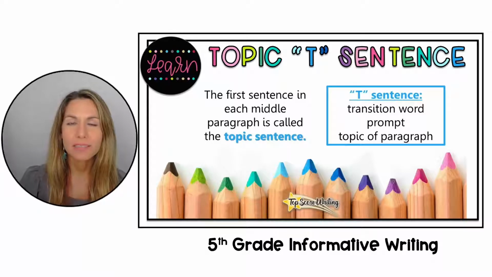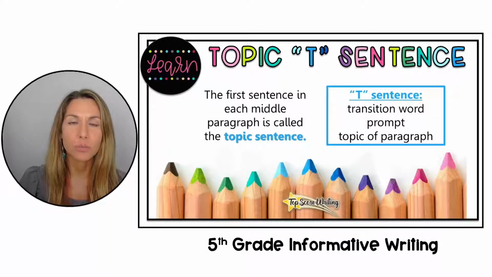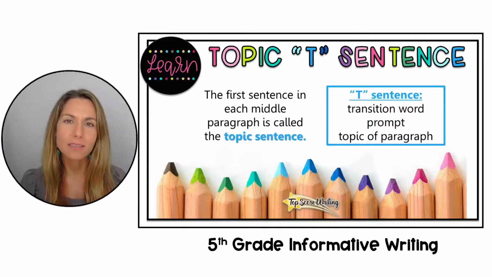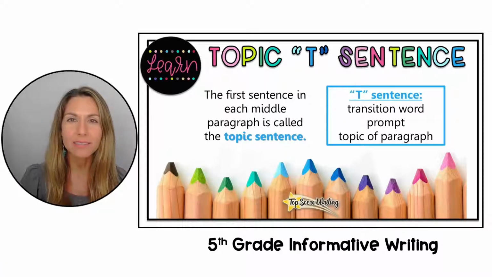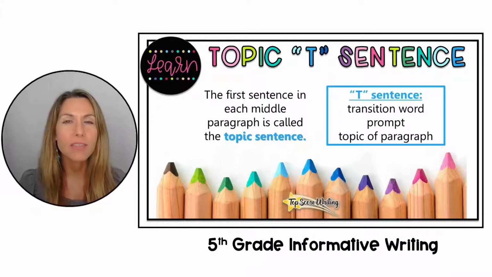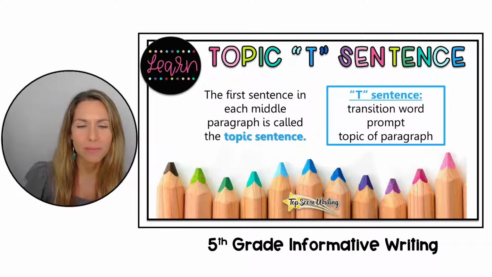Your topic sentence is going to have 3 parts. It's going to have a transition word. You may be familiar with transition words from prior years of learning. Have you ever heard first, second, third, next, also, last but not least? Those are transitions. So every topic sentence is going to start with a transition word. Then it will mention the prompt and the topic of that particular paragraph. Let me show you what I mean.